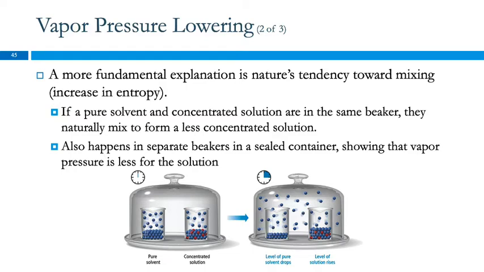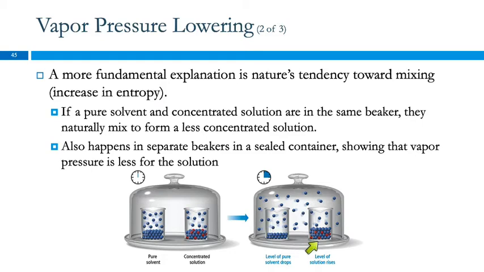A more fundamental explanation is involving nature's tendency towards mixing, the increase in entropy. And this is really, really trippy. So here we have 2 beakers containing liquid. This is pure solvent, we'll say that's pure water, and this one's got salty water. And you put these in a closed environment. So here they are separate from each other, but they're under this cake plate, right? So together they're enclosed. And then you wait, and this could take a while.